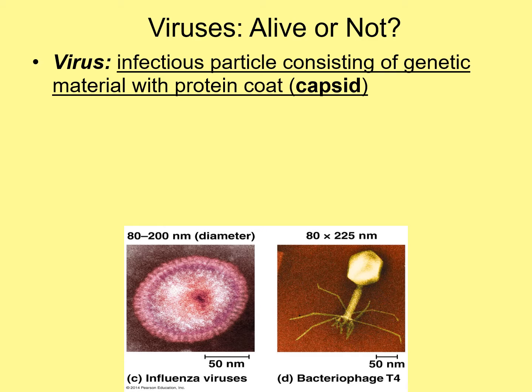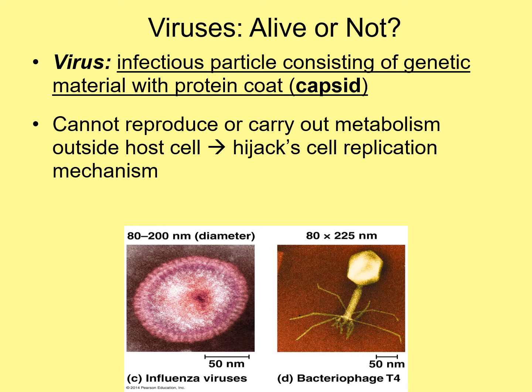In some cases, the capsid is itself surrounded by a double layer of cell membrane. The cell membrane is membrane that the virus stole from its host cell, and is using it as sort of like a Trojan horse or a cloak of invisibility to be able to get into the next host cell, and we'll talk about that more here in just a minute. So a virus, by definition, doesn't carry out really any metabolic activity, and it cannot copy itself, and it cannot really live outside the host cell.